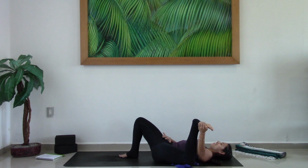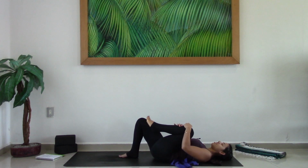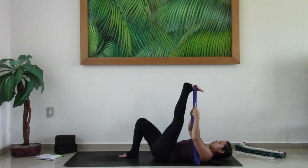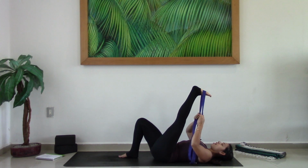Go ahead and release the left foot. Hug left knee back in towards the chest. And then take your strap underneath the sole of the left foot and extend left foot towards the sky, straightening the left leg as much as feels okay, and gently bringing the leg towards the face.